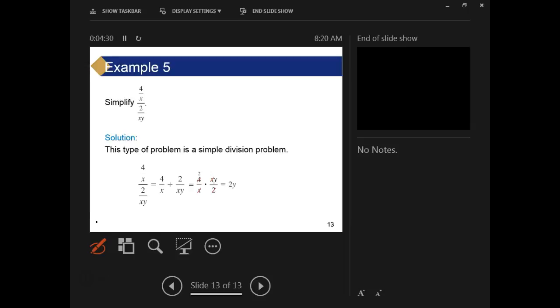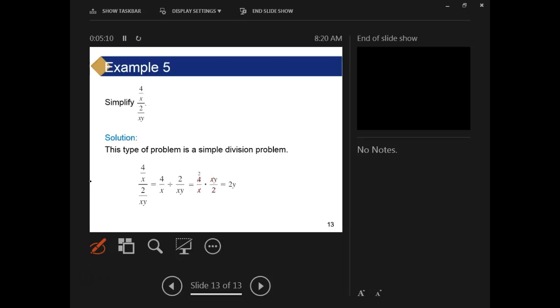Now let me show you the other way that you can do this problem, and then you can take your choice of which one you want to do. The other way to approach these problems, in fact all of these problems, is this. Since you have division of two fractional forms, and since you're dealing with fractions, even though in division you don't usually worry about common denominators, in this case let's do.